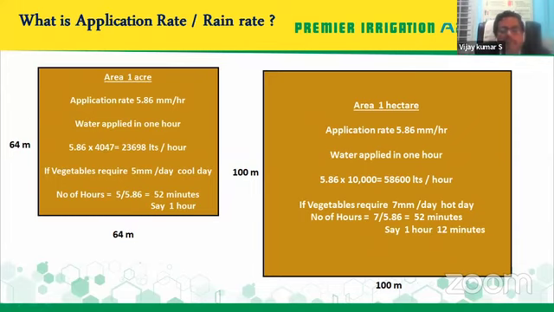Now, if the plot is going to have a vegetable and you want to finish the irrigation, so here what will happen? If I divide the millimeters by the total application rate, so it is coming to around 52 minutes. So I have to almost operate it for 1 hour. With the same, this is a 1 hectare plot and the same application rate, but it is a very hot day. So therefore, if I look at the number of hours that I need to irrigate, it will be 7 divided by 5.86. So roughly around 1 hour and 12 minutes. So that is the thing over here.